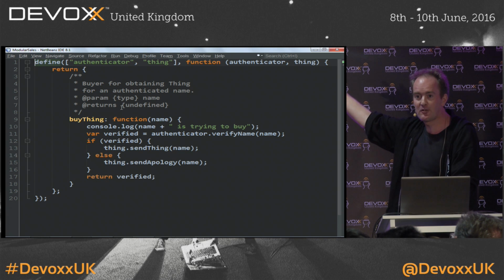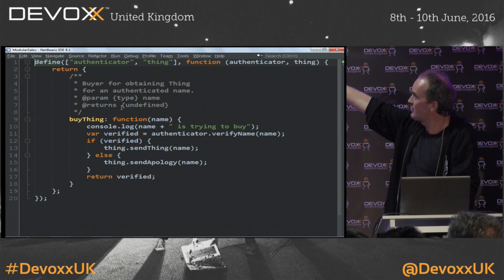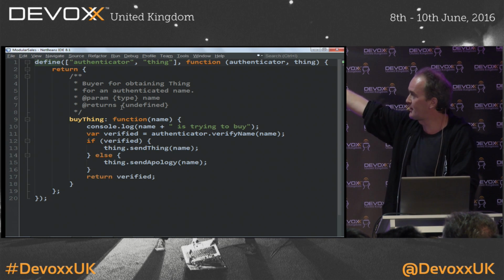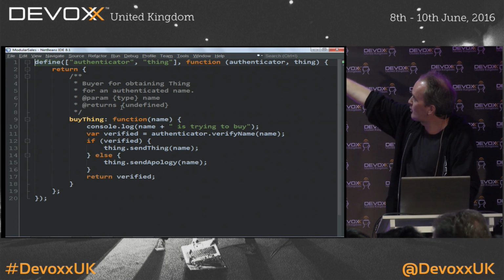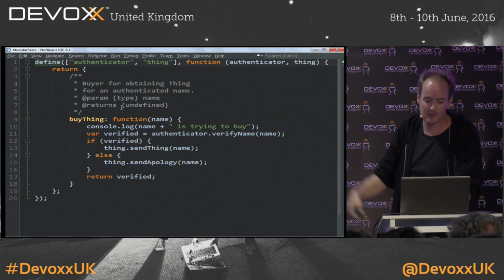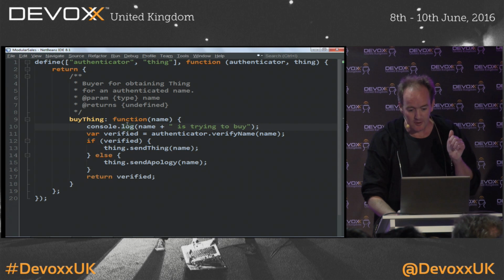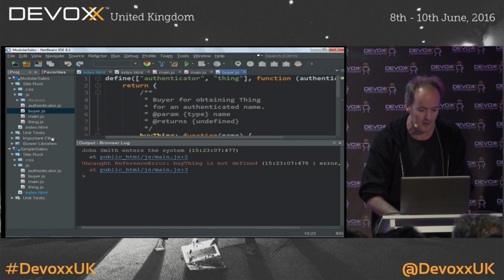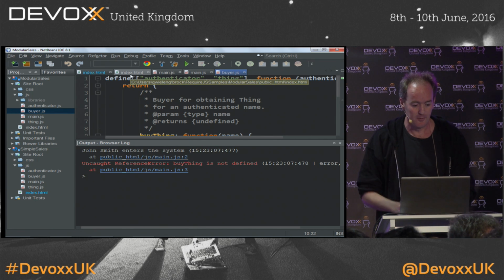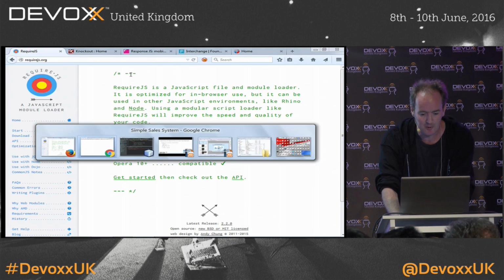So every JavaScript file except the entry point is in a define block, and here we can specify what Require should find for us. We can provide a configuration file which Require will use to look for authenticator and thing. In this case, they're all in the same folder, so we don't have to do that. Then we can refer to them using that callback function in the same order in which we loaded them. The name doesn't have to be the same, but the order is important here. So via this mechanism, we don't have to think about the load order in the first place, and in the second place, we can specify when something should be loaded by Require. That's a very nice idiom for larger applications.